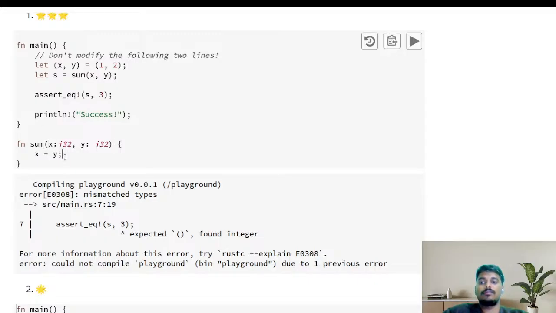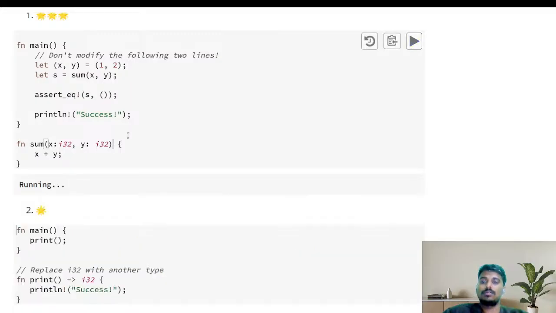Okay, so by default it gives this one, parentheses. So to run this we can do it like that, because there is no return type. Okay, so by default it will give blank parentheses. So let me check. Yeah, it will work.